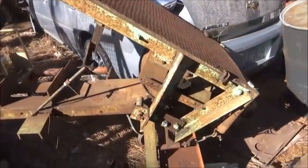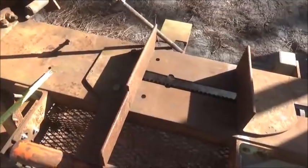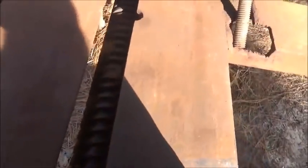This is a big saw. The wheels are only 14-inch, but the table right here, you could chuck 10 inches no problem, and this would move back, and you can see the roller, so I guess it would cut probably 16 inches, maybe more. And got a really nice big lead screw in there. You might be able to see that works really well. And like I said, everything's built out of angle and channel. This is a big piece of channel.